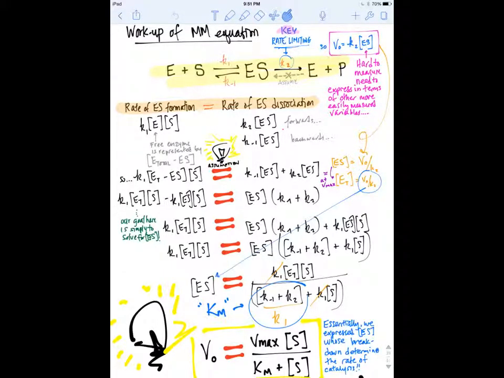Hi everyone, I'm going to give you a rough chalk talk on the Michaelis-Menten equation and Michaelis-Menten kinetics. Essentially, I'm going to show you a derivation of the equation, but I'm not going to go through every step. I'm just going to go through the main brushstrokes, the thinking process, and the key highlights on how to think, the way your mind can possibly go when you're figuring out on your own, okay?